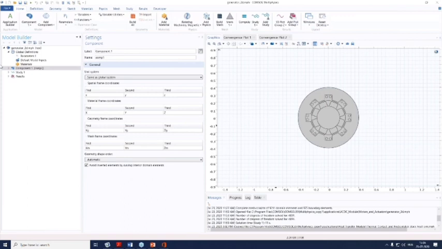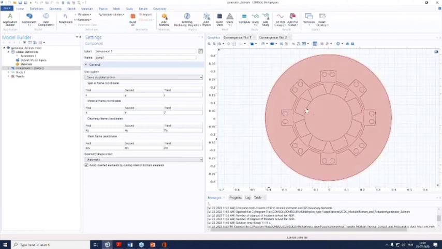So here you can see, this geometry is just the imported geometry only, but I will still show you how exactly it works. This is one of the generator example models which is available in our database. Here in this case, the central part, these are the magnets, and this part is part of the rotor, and the rest of the geometry is stator.